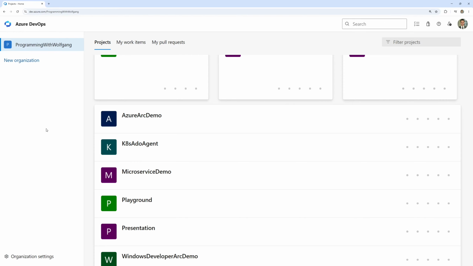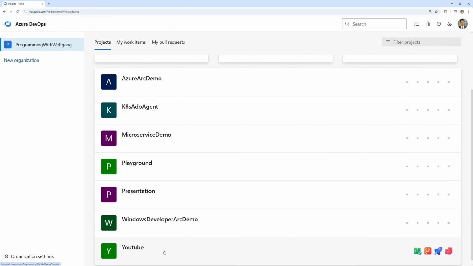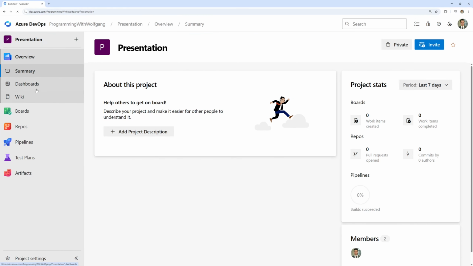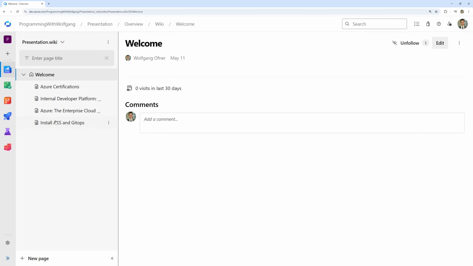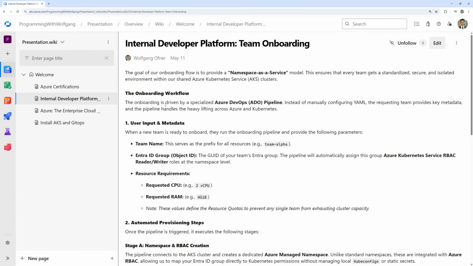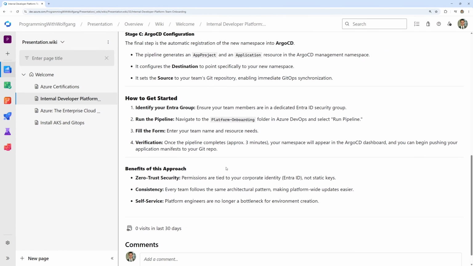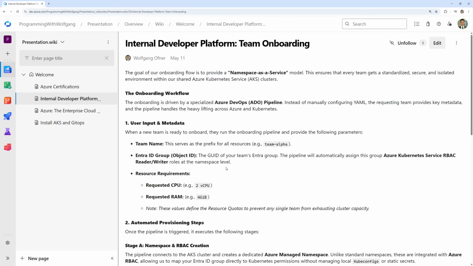Here in the browser, we have my Azure DevOps organization, and we can see I have here the 7 projects it identified, so that's correct. If you open the presentation one and click on Wiki, we can also see we have here our Wiki items, and we have here the onboarding workflow. So this is just some AI generated document, but this is what our CLI found and gave us information about it. So I didn't have to go through all the documents we have here.